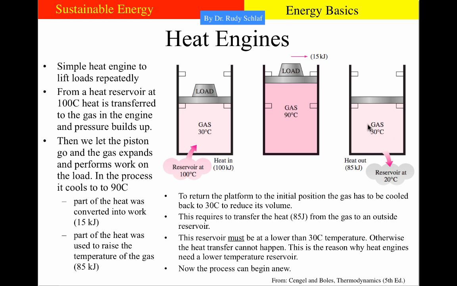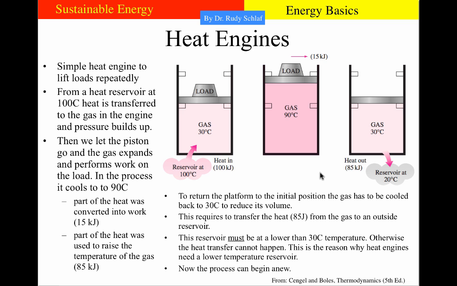We can only get the heat out of this gas by letting it equilibrate with a reservoir that has a lower temperature. What we achieved here is that we took high temperature energy and we converted it into low temperature energy. And we know now that this low temperature energy is useless. We cannot generate high temperature heat energy out of this. This energy is just lost.